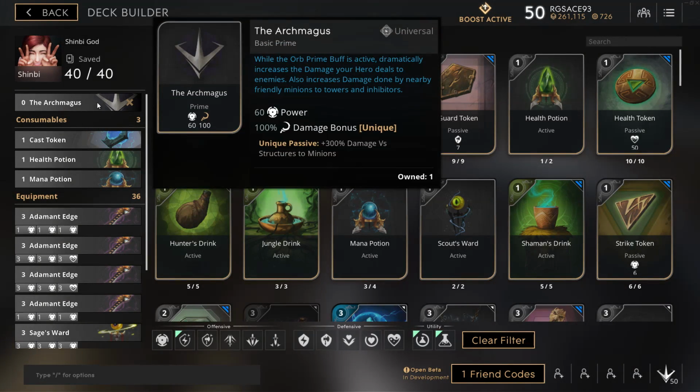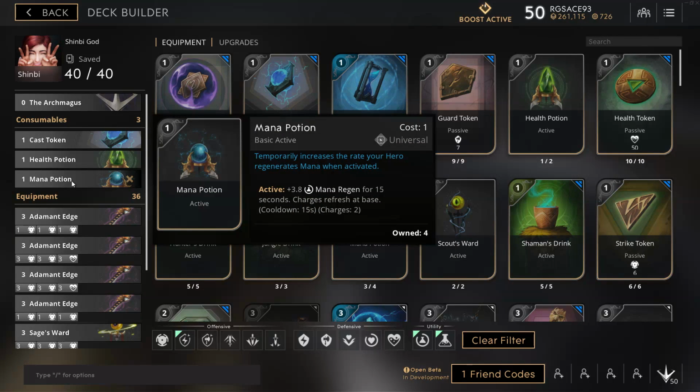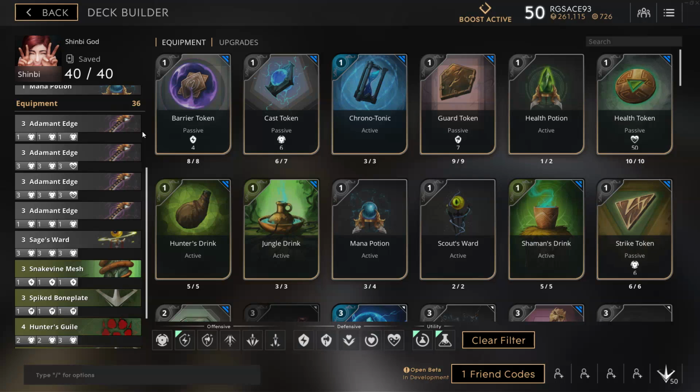We start off with the Archmagus as your prime card, a cast token, health potion and mana potion. Now you can take double cast token, maybe a healer token with a cast token. The choice is up to you. I'm still experimenting with the start, but I think this is the one I like the most.